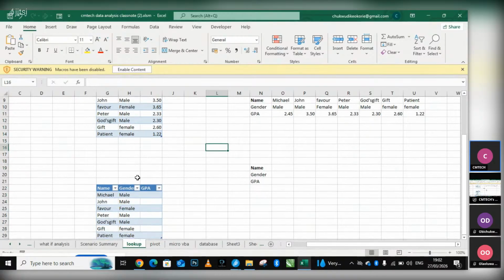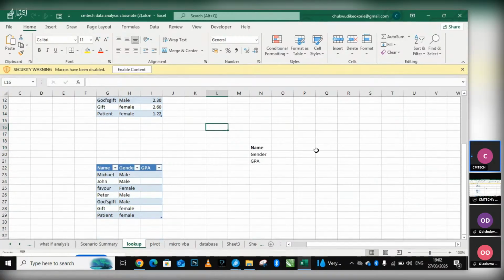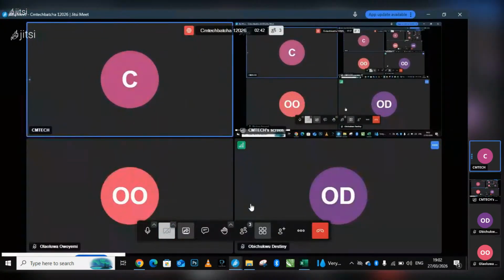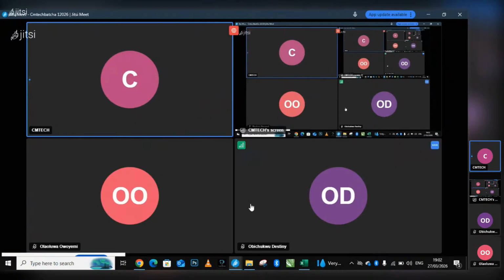Now look at this second table. This table is empty, and we want to retrieve data from this table into this one. It is simple for us to retrieve data using the HLOOKUP and the VLOOKUP.